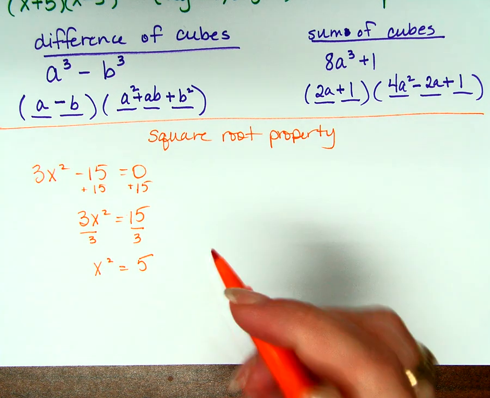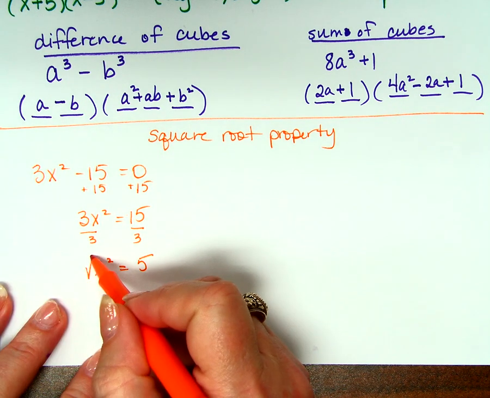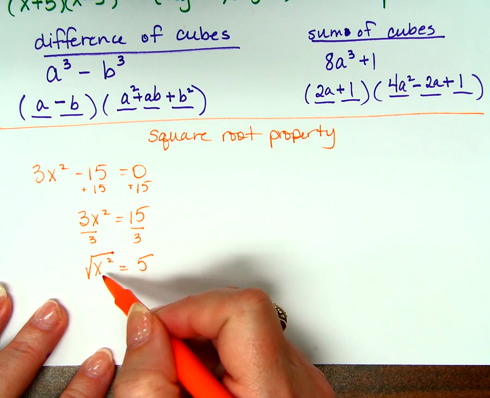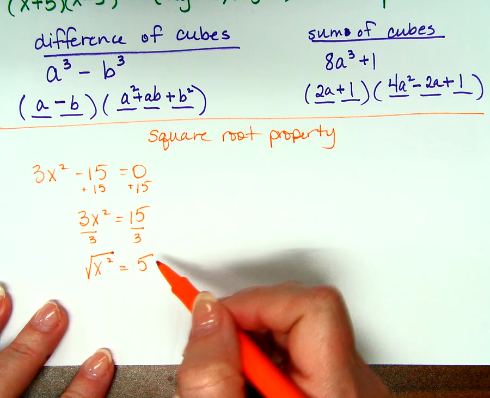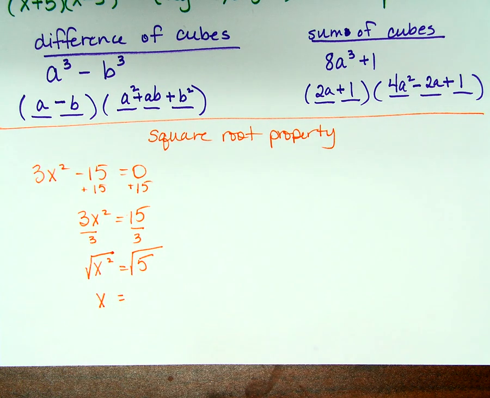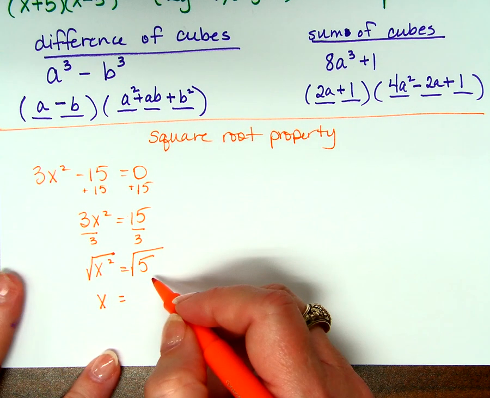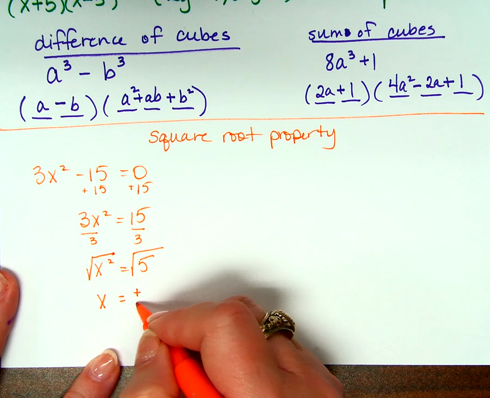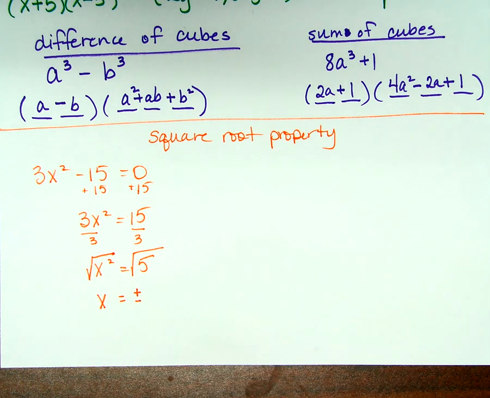I square root, right? Now, who is putting this square root sign in the problem? Who just did that? We did, right? If I put the square root sign in the problem, what do I have to remember as part of my answer? Plus or minus, right? If I tell you right now what's the square root of 9, you're going to say 3. And I'm going to be happy. But if I tell you x squared equals 9, you need to tell me that x equals plus or minus 3.